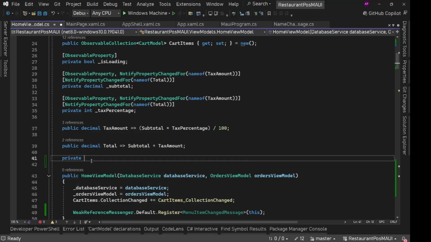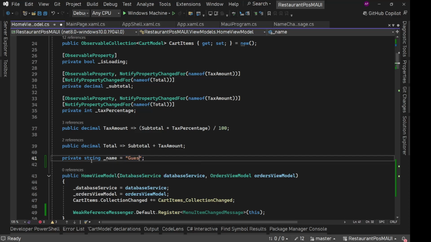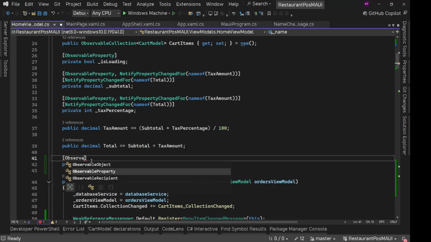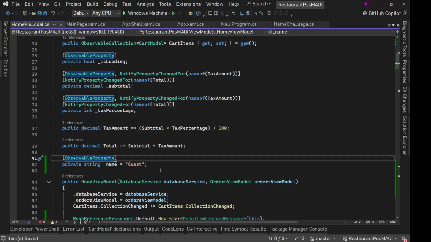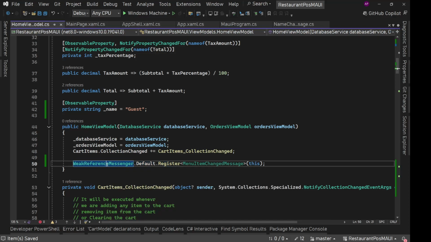So we'll say private string _name with a default value of, let's say, blank, or let's use guest. And here it will be ObservableProperty. Save it.